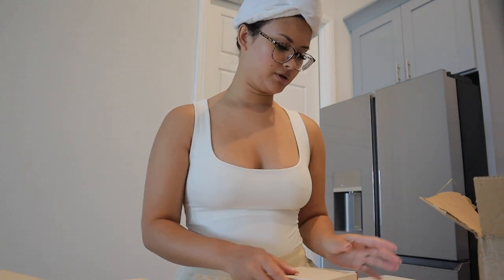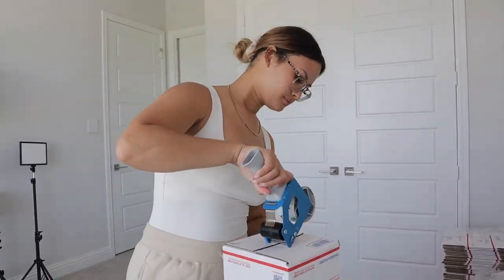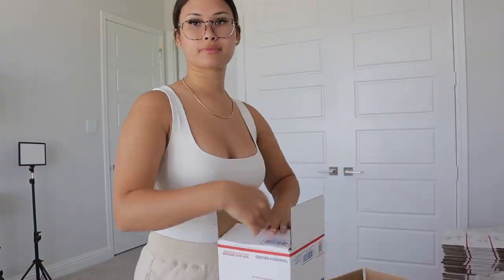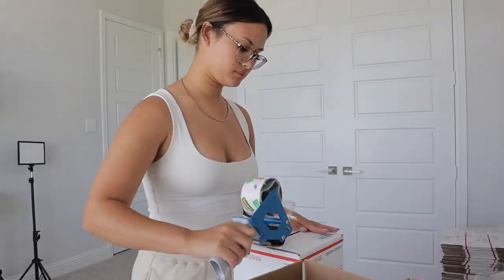We're in my office now. I went ahead and placed my hair into a bun and washed my hands because we're going to start placing some orders. What I like to do is come on here and print out my package slips first, then separate them into two different piles — one for boxes and one for bubble mailers. It just makes the packaging process a little bit easier. While they print, I'm going to make a few boxes because I know I'm going to need them. Here are all of the orders and now I'm just going to separate them.